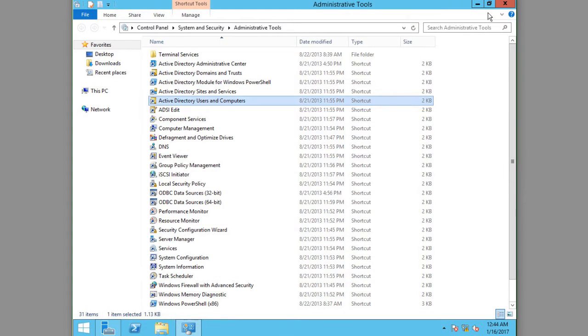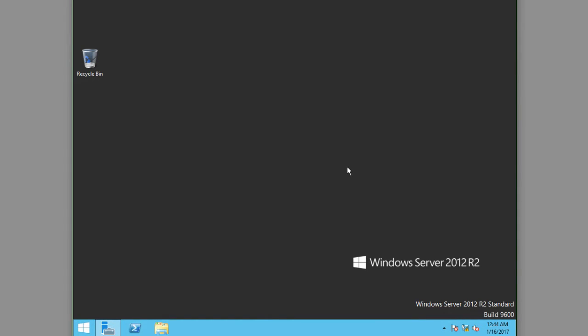And I'm going to go ahead and just close out everything. So with that, you now can install Windows Server 2012 R2 in your own lab environment, as well as prepare that server for Active Directory. And now that this is created, we can play with any of the Microsoft software that we want. We can play with Exchange, we can play with SharePoint, Skype for Business, pretty much anything, but this is the foundation of what we need for our lab. So with that, I hope this was informative, and I'll see you later.